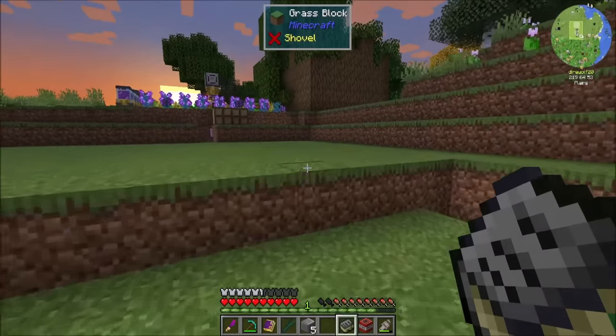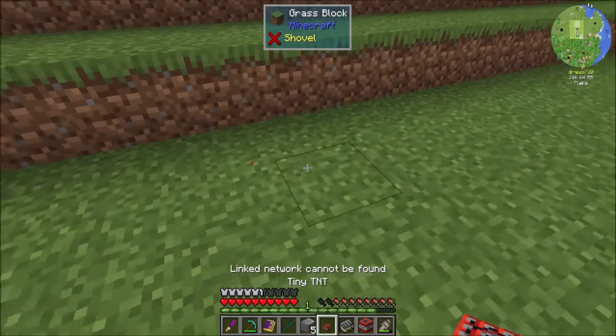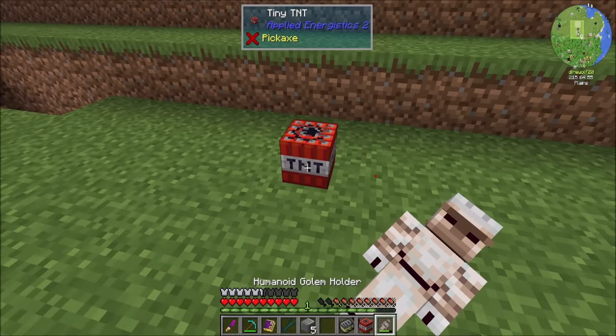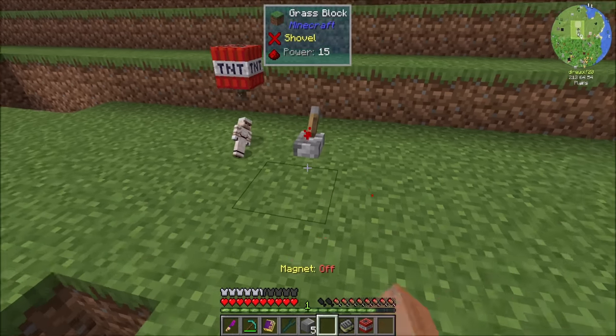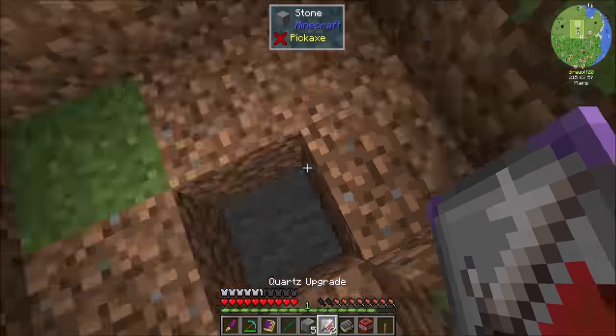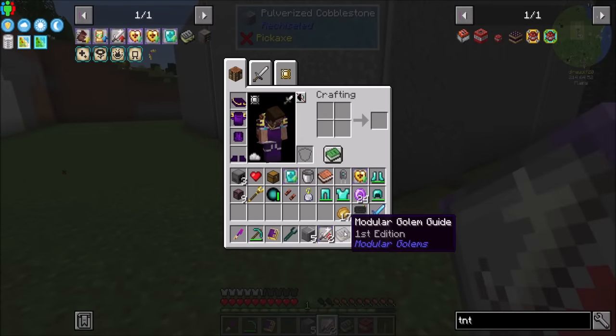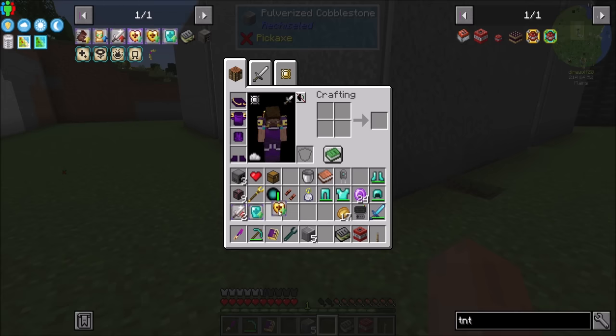But if I go over here, is there a tiny TNT? There is. Applied Energistics has a nice tiny TNT. Let's do that one and see if it works. So it says blow up. Make sure you're off for a sec. Blow them up with an explosion and you'll get your upgrades back. You do, but I suspect that also killed my golem. Yes. Okay. So if you blow him up, you get your upgrades back, but you lose your golem.